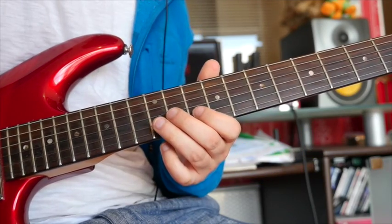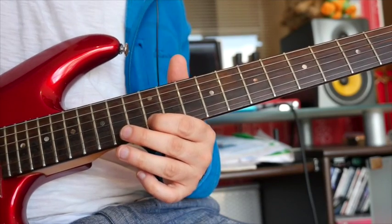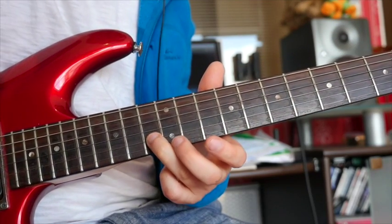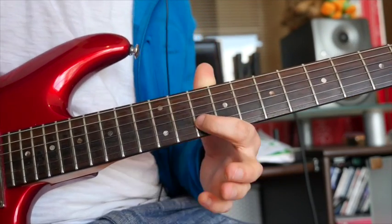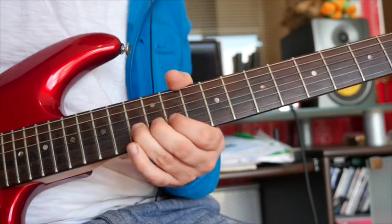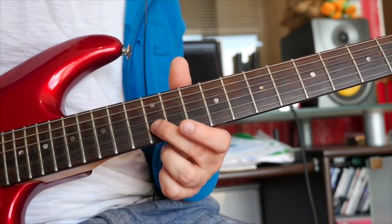I love that in the solo. It's quite unusual. It's 10 to 13, and then a big bend — you're taking this note, bending it a tone and a half, up to that E there. 10 on the B again and 12 on the G. Now we have this kind of unusual bending thing: 13 on the B string. Do that twice. Now move back one fret and you're just going to bend a semitone, so you're bending this note to sound like this note.